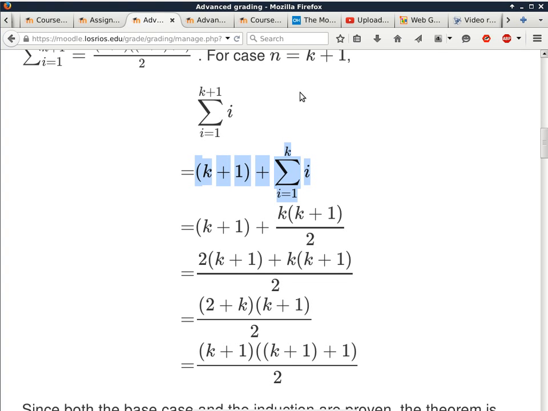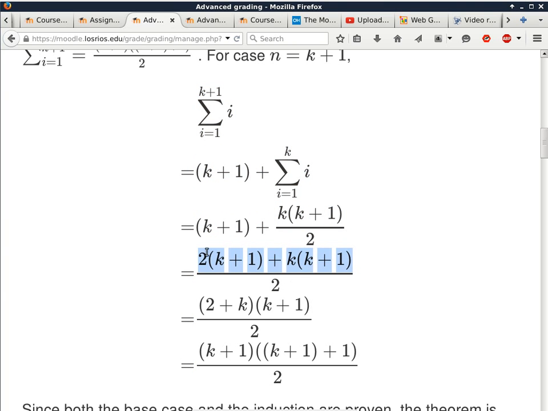Okay? But then I recognize, hey, the summation term is now something that I can actually recognize, and because of the assumption that the theorem is true for case k, I can now say, hey, this summation has a closed form of k times k plus 1 divided by 2. So I can now establish that part. Okay? So I did not actually prove anything, I did not even derive anything. I just say, because of the assumption, we can now make this derivation. The actual math of this particular proof starts here.